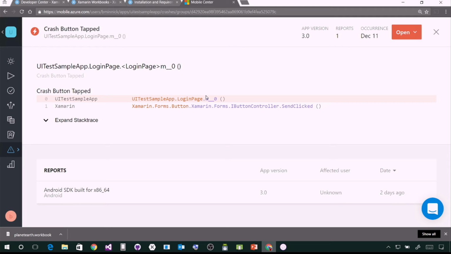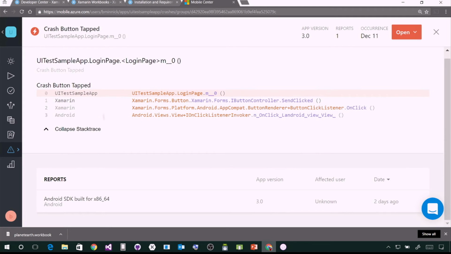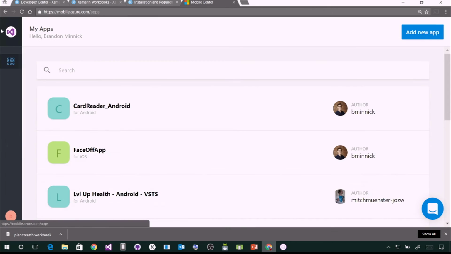So if I'm running the app on my device as a user and it crashes, then the app will report back this stack trace. And so me as the developer, I can jump in here and say, okay, it looks like it crashed. In this case, it looks like there's a button called a crash button. Every time you click it, it crashes. Go figure. Good way to test it. And like here's the code. I can jump straight into that class and make sure I fix that bug. I like that. And then analytics, I'm actually going to jump over to another app that has a little bit more data.